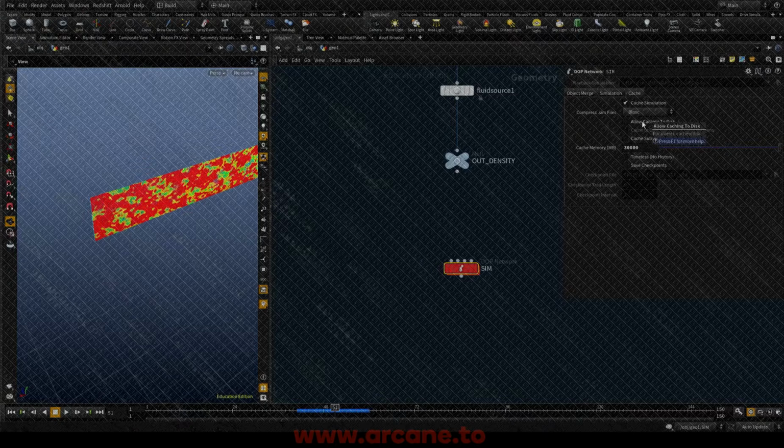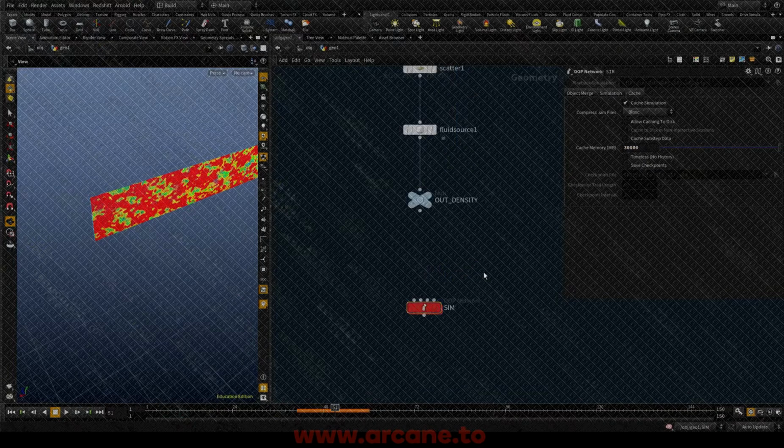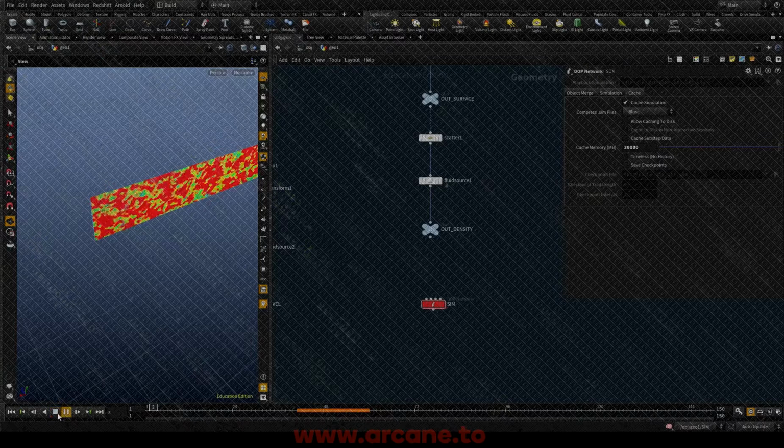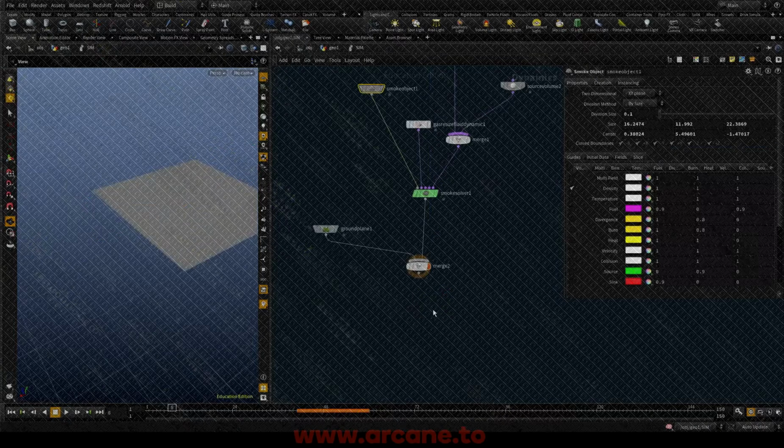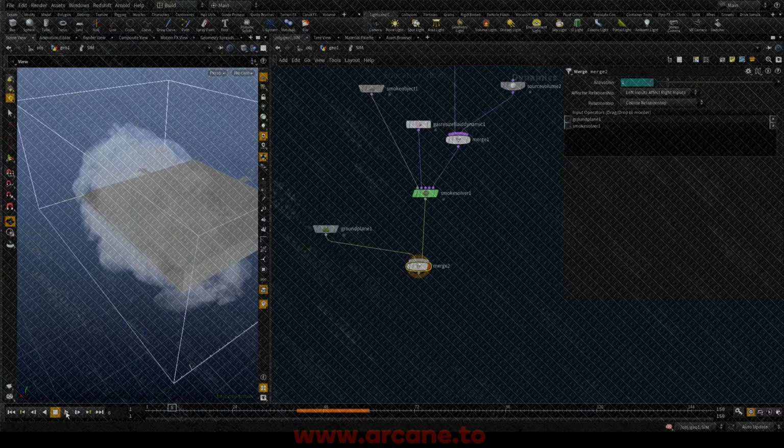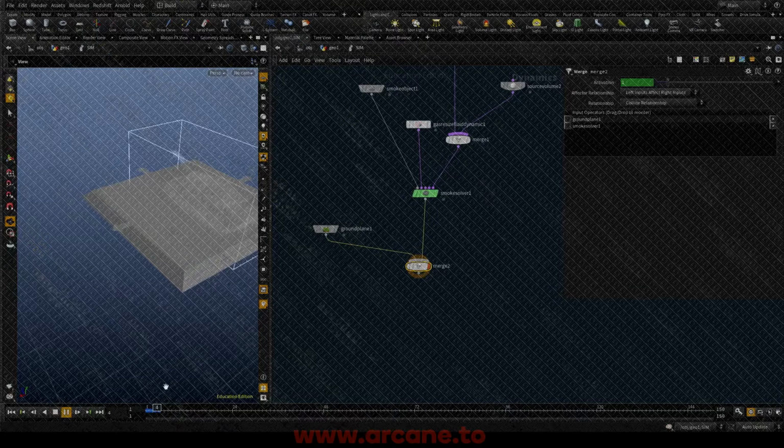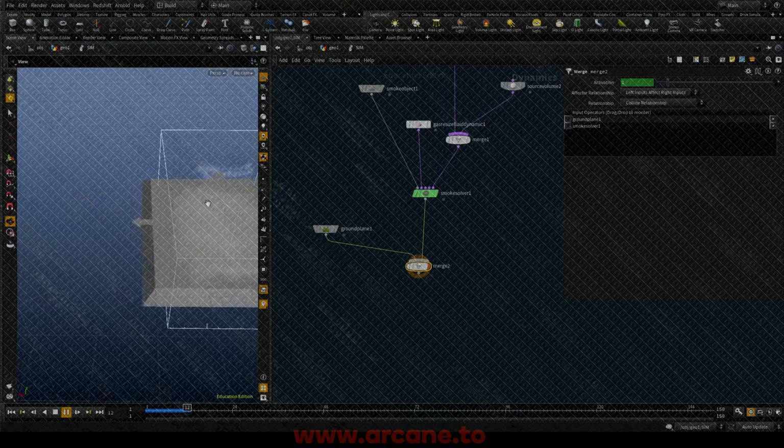You can also allow caching to disk, but that will be slower as it will start writing the cache into disk, which is slower to read as well. So it's more for if you're caching the sim for final. I don't generally use that. If it runs out of memory, then that's it in this case. Let's go back and sim a couple more frames. And what I'd like to do now is show how to import the data from DOPS.